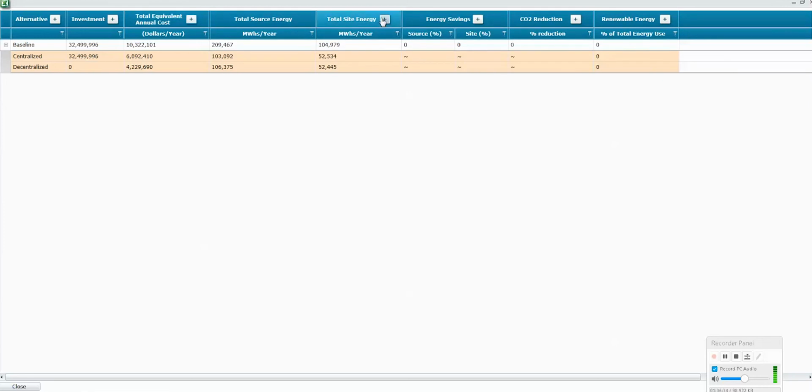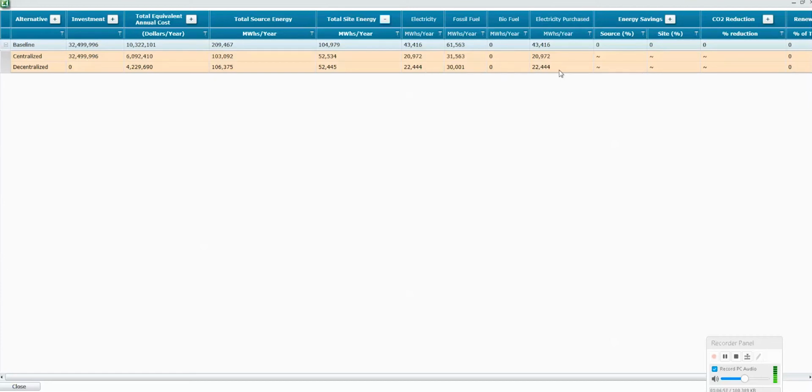We can also, again, most of these are zeros because they're in comparison to some other alternative. But the total site energy as well can be broken down into the electricity portion, the fossil fuel, any biofuel, and we separate out the amount of electricity that was purchased to make it easy to assess that aspect. Here, all the electricity that was used was also purchased. In some scenarios where we're producing electricity either from solar or wind, biomass, natural gas, cogeneration, something like that, then you would see that some of the electricity that we used wasn't purchased. It might say that 0 has been purchased if we produced all the electricity. So those are kind of important things to know about this table of results.